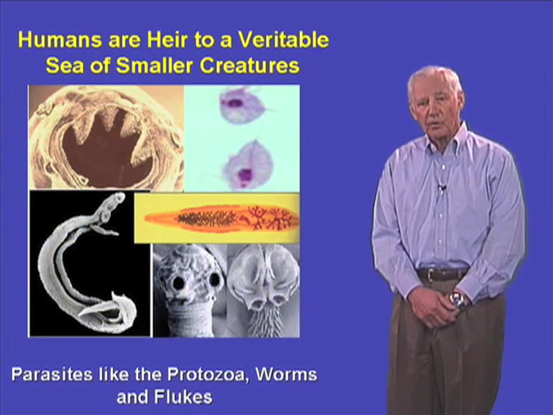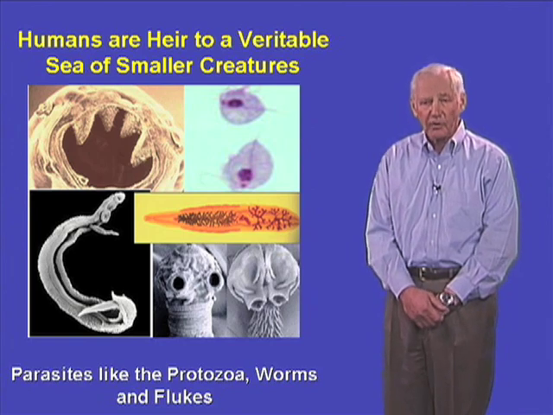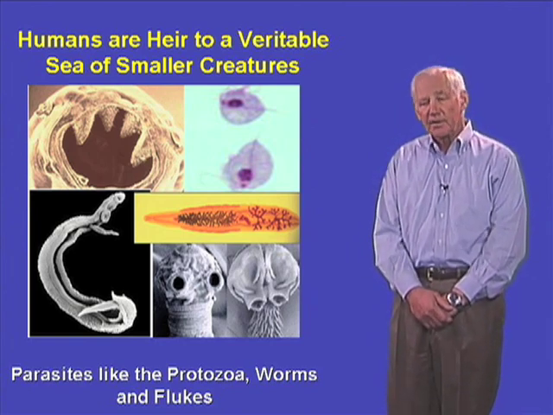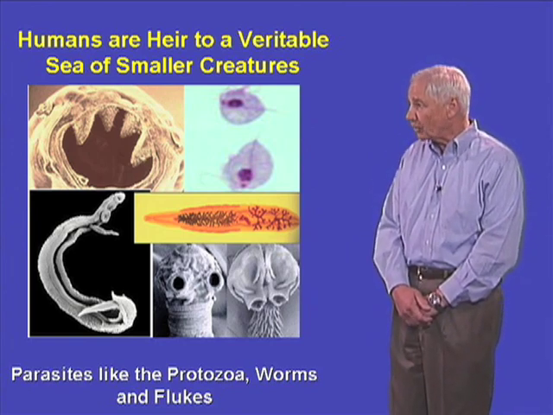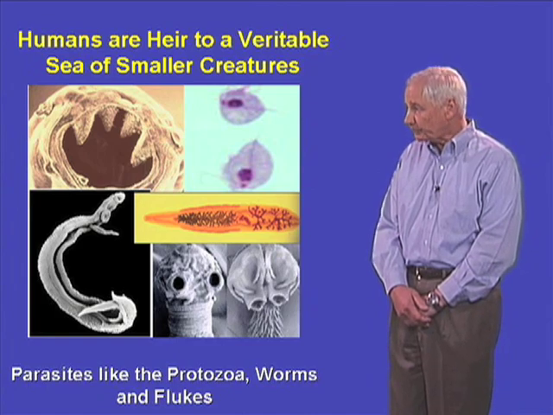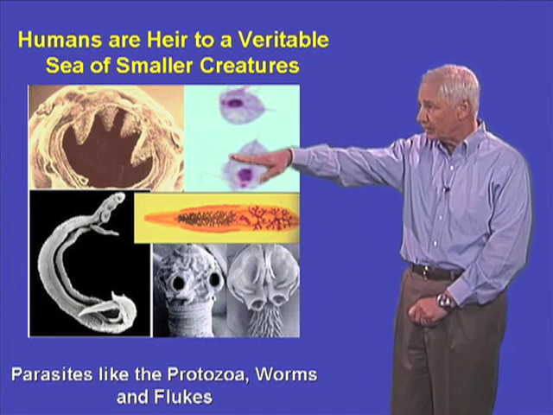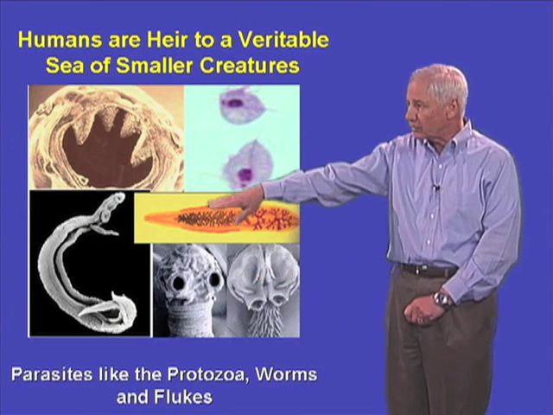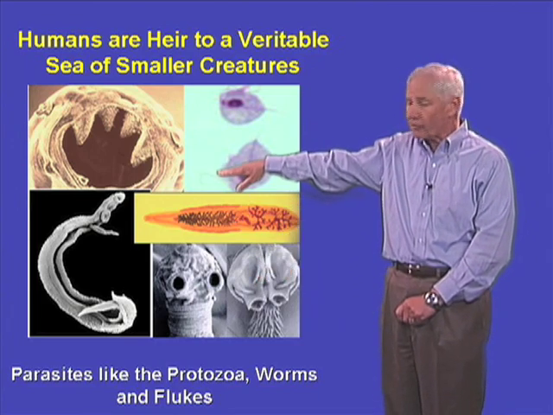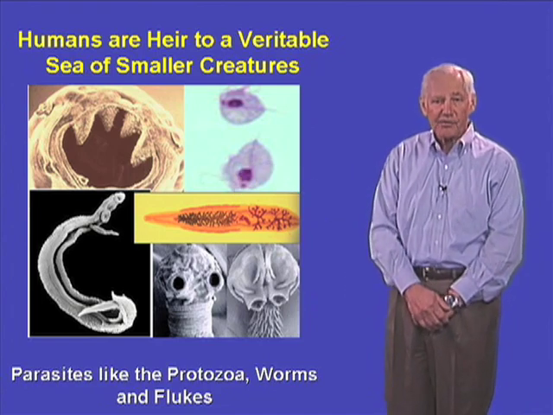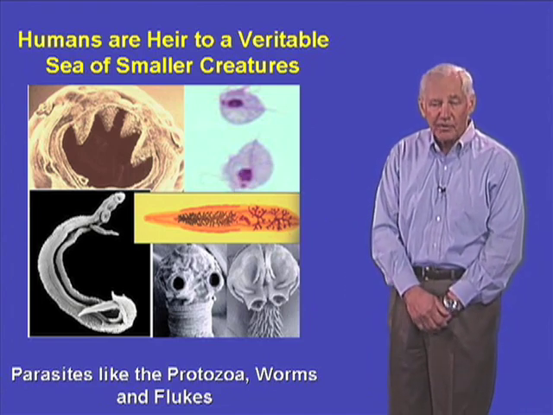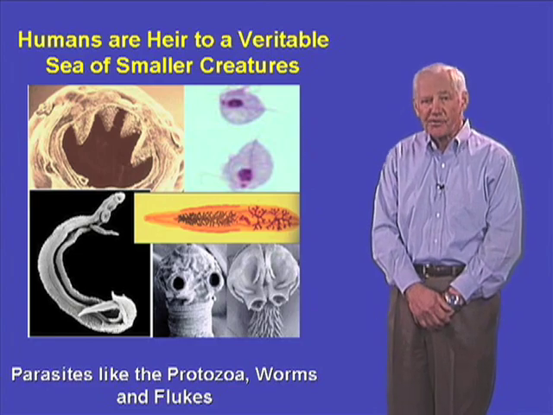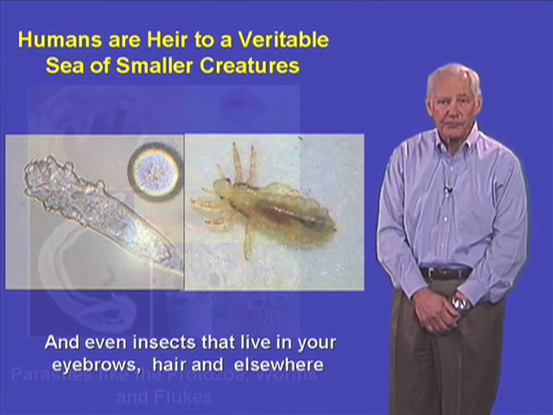In many parts of the world, no longer in the United States very often, people also have larger parasites. So you can see here that there is a hookworm, and there are tapeworms, there's a blood fluke, and there are even protozoa that live in the intestinal tract. And these very often are silent, but sometimes they're killers.